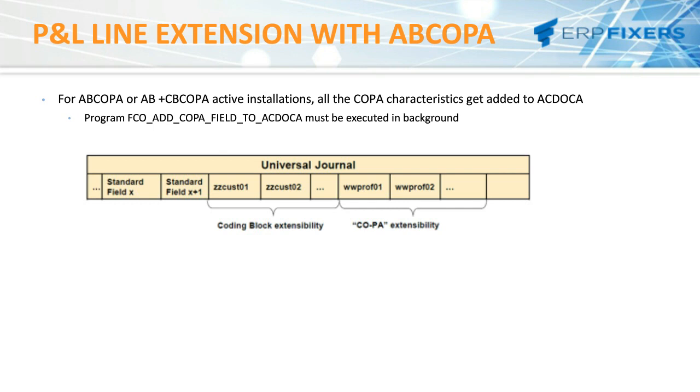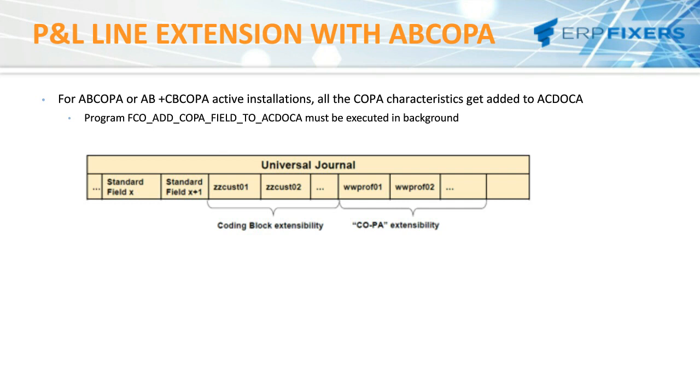It also lets you analyze the sales quantities in multiple units of measure. The performance of the profitability reports used to be much better in costing-based Copa, as the data was managed in a separate set of tables like CE1, CE2, and CE3. In S4HANA Finance, costing-based Copa has remained untouched and continues to work like before. However, there would be no further developments in it. So let's now understand what has changed in the account-based Copa.